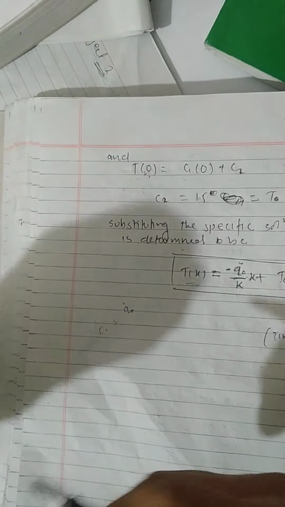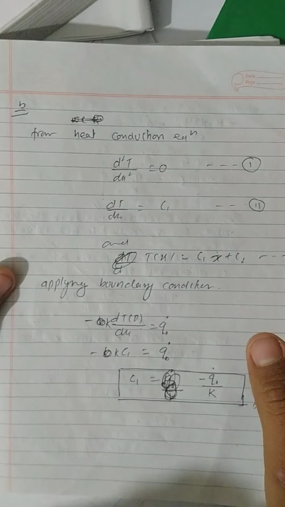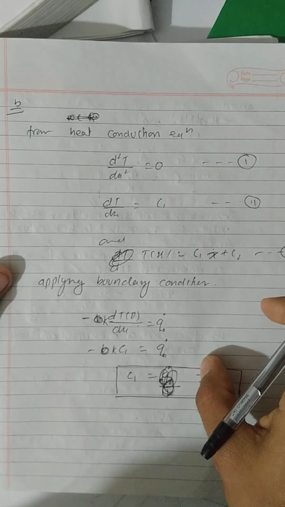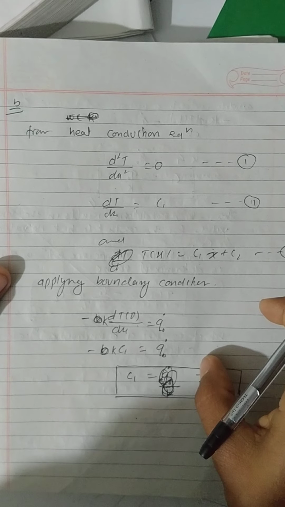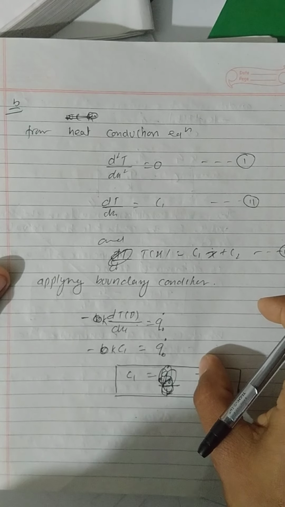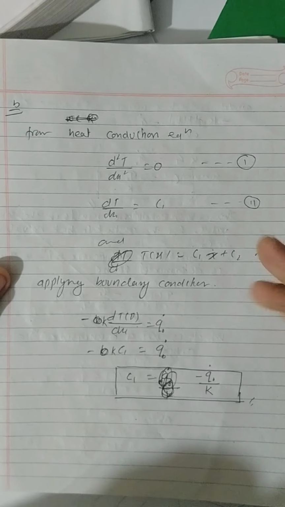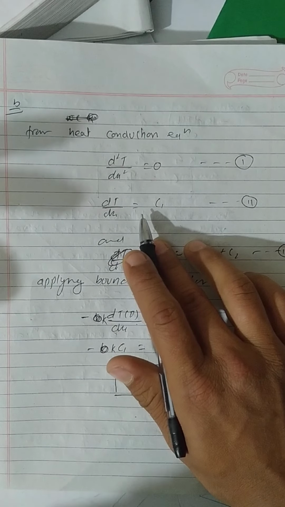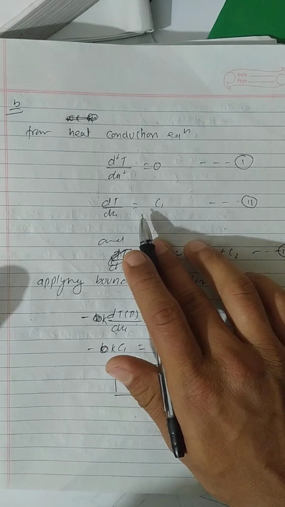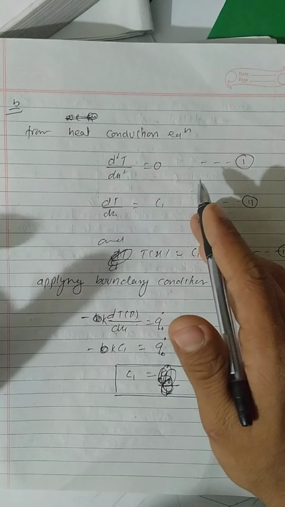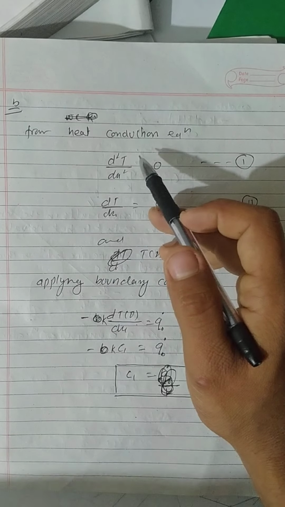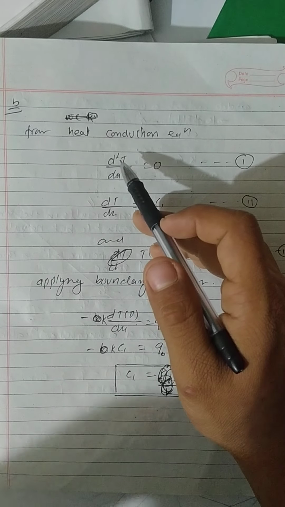Okay guys, now let's move to part b. In this section, the boundary conditions, that is the heat flux boundary conditions, are given at x equal to 0 and x equal to L. Now you have to just think about it, and don't forget about it. Okay guys, it will play a very important role. You will know a very new thing here. What that thing is, I will tell you guys.